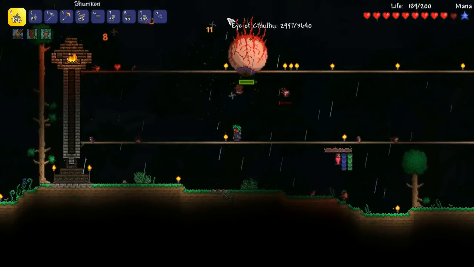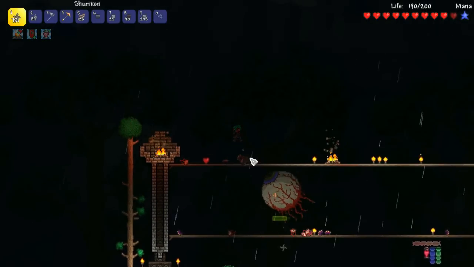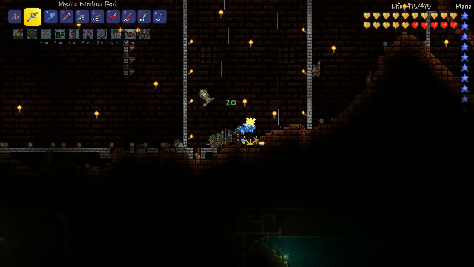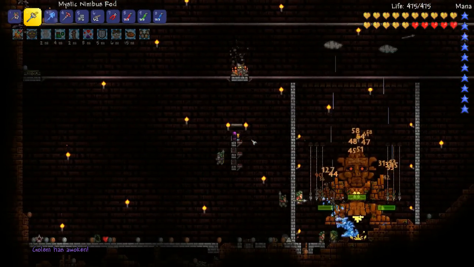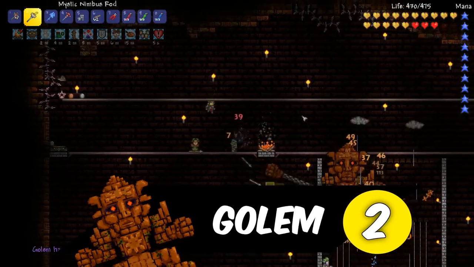But if you summon it on your terms with a few platforms around to help you with mobility, the fight should go smoothly. Bosses without flight or the ability to pass through blocks seem to feature a lot in this list, and number 2 is no exception. Introducing the Temple Guardian, Golem.